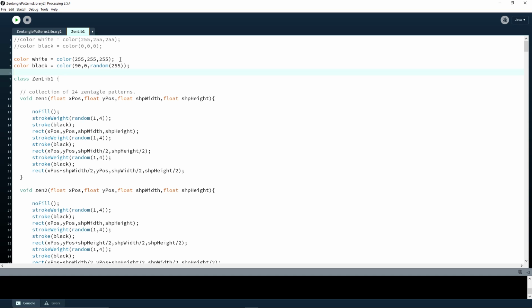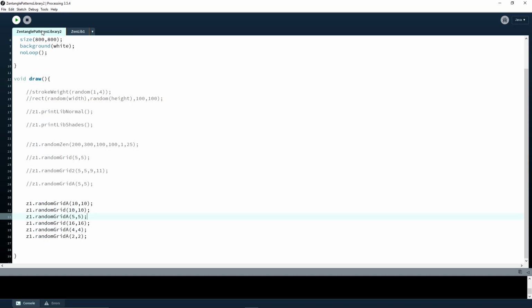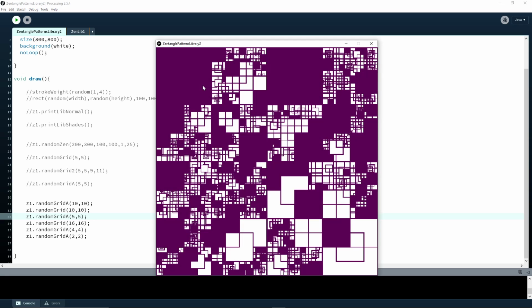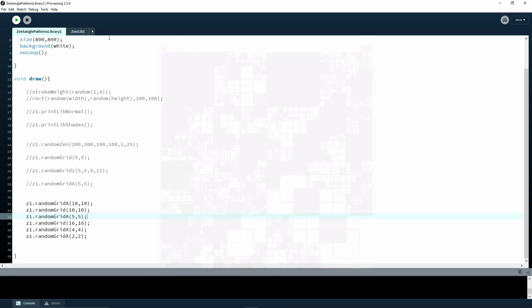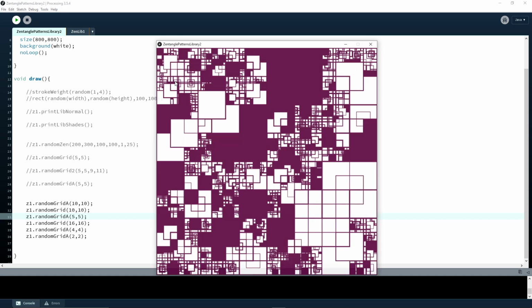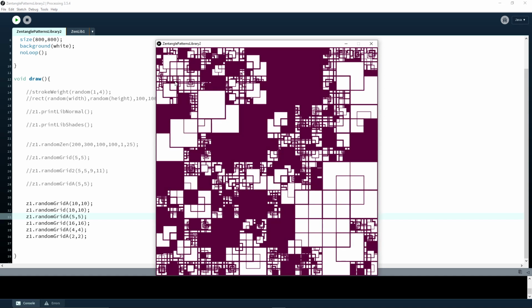The colors here in Processing are RGB models. So we have red, green, and blue combined together to generate very complicated colors. If we change this and run again, you will see that the effect is absolutely amazing. Here, on top of the randomness of the patterns, we have random color added to our art. Every time we run this, we have different colors and different patterns.